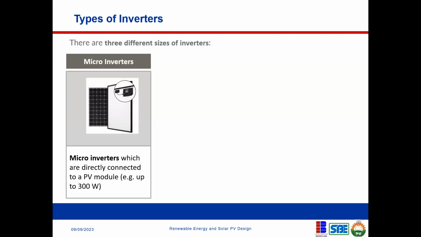If you use other kinds of inverter that I'm going to talk about, there is a high chance that if one of your PV panels has a problem, it will affect all of them. If you have 50 PV panels and one of them has shading or is damaged, it will reduce the output of the 50 panels. So in that case, this micro inverter makes sense. But of course, the disadvantage is that it is more expensive, because this inverter has to be attached to all of the 50 PV modules. This is the downside of it.